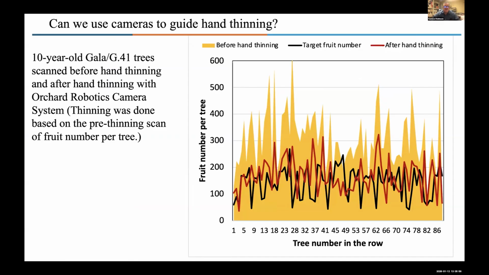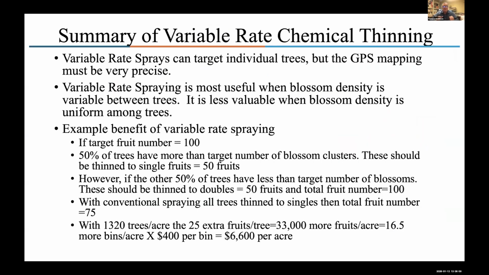So let me just wrap up this variable rate spraying concept. I think it's got tremendous value. We've begun working with a number of different sprayer manufacturers and sprayer controller companies to try to extend this kind of technology to more growers that might not have either a Moonkopf or an HSS computer-controlled sprayer. The little things like getting the GPS to match up so the sprayer sprays the right tree turn out to be bigger problems than I ever imagined.